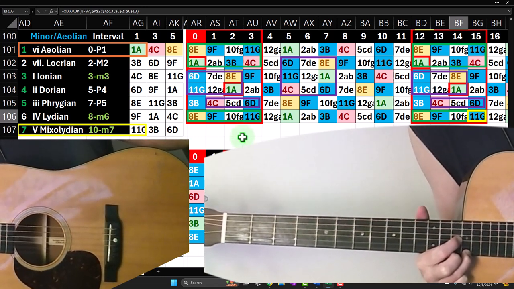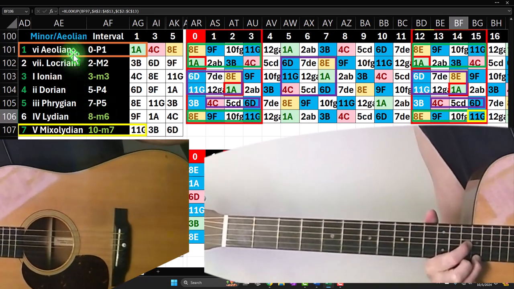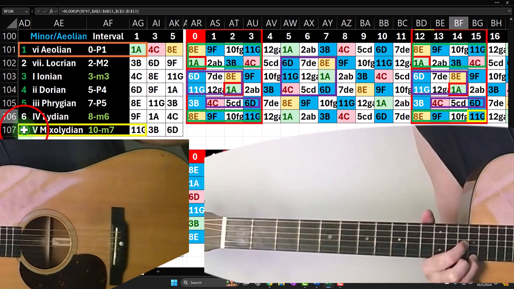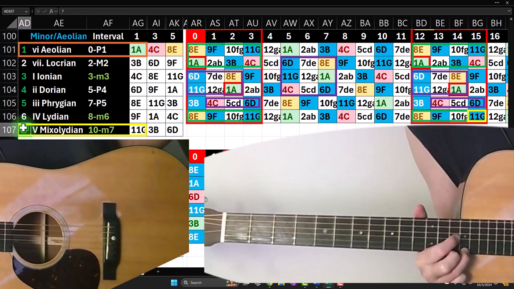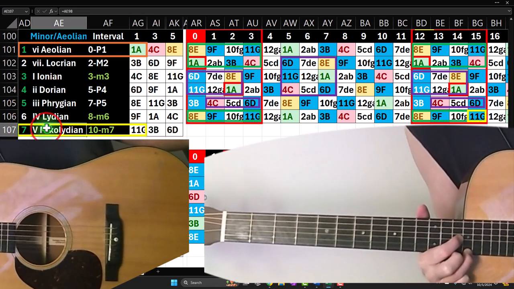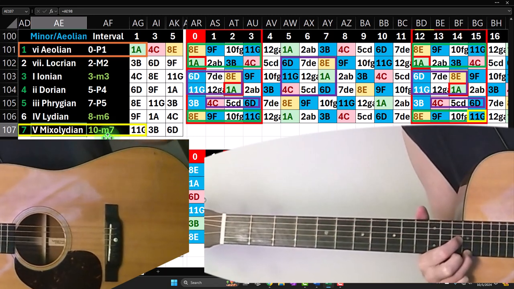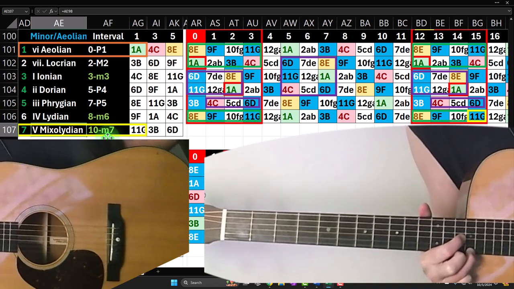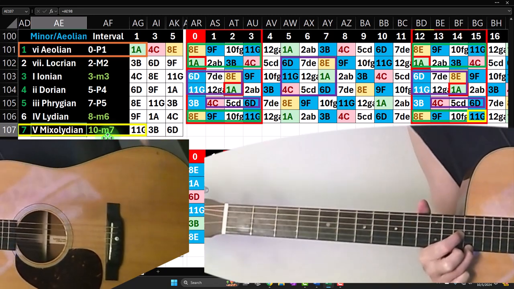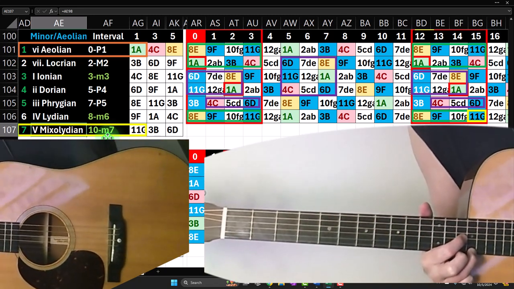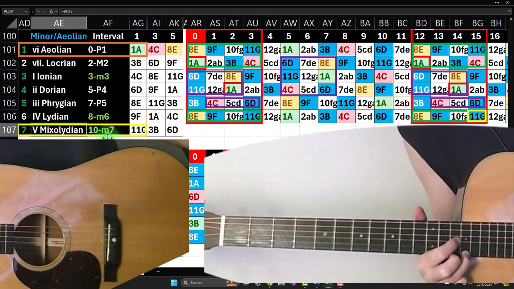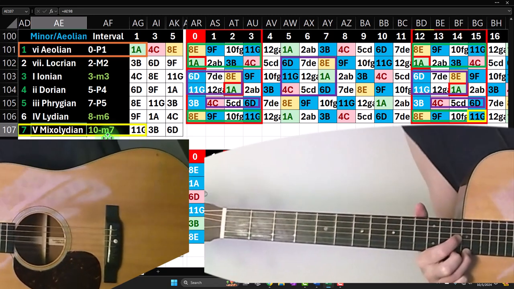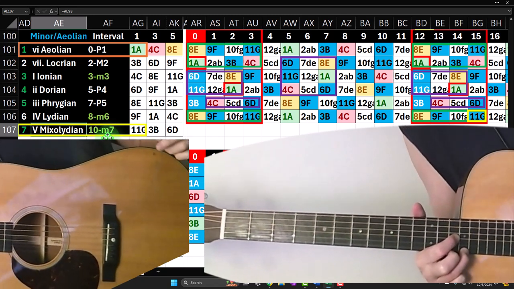Okay. And then the 7th of mode number 6, Aeolian, is 6 minus 1, which is 5, plus 7: 7, 8, 9, 10, 11, 12. 12 minus 7 gives us 5, which is the Mixolydian. Or I know that the 5th of the related major scale is a major chord. Therefore, the 7th of the minor scale is going to be a major chord construction, because it's related to the 5th of the relative major, and the 1, 4, 5 are major chord constructions.